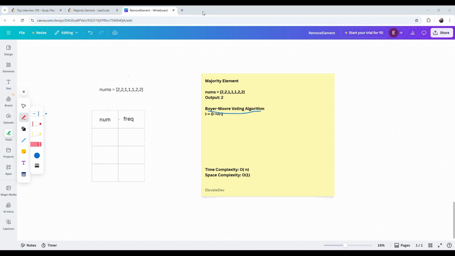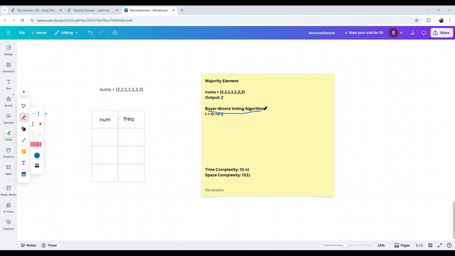So the intuition behind the voting algorithm problem, let's quickly understand how this works. Suppose there are two parties in the election, and if we have a total of 100, we have to take votes from 101 people. With two parties, for one party to win, someone must have a vote count of 51, right?